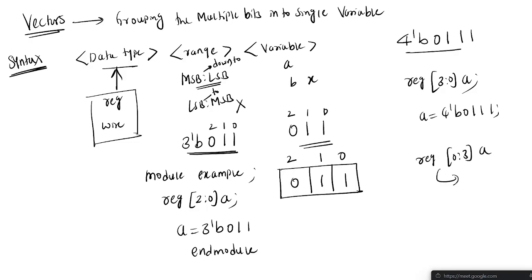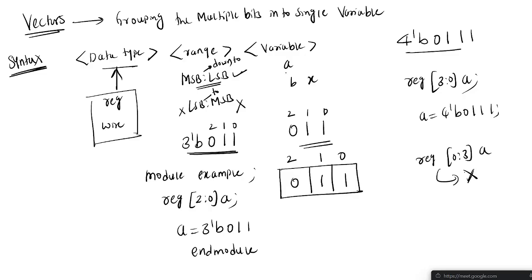We are not using this. I told you, no. Mainly we use this notation. LSB to MSB will not be used. There is a concept called big endian and little endian. That means the first MSB will come, next LSB will come. So this is not preferred. Is it fine?